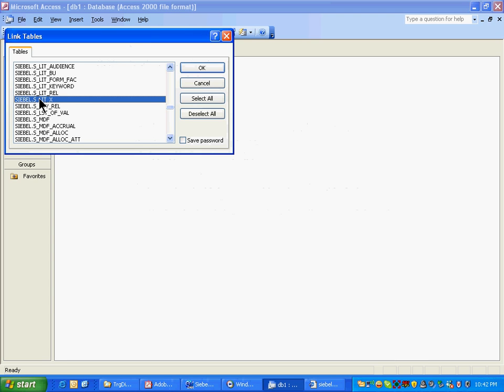So this is the extension table for the S_lit table. That is a literature table. The table name will be a little different. The convention is a scientific convention. Siebel always follows it. The name of the extension table is followed by _x. That means it's an extension table of whatever S_lit is, the base table in this case. Okay. Other thing. Let's go to some other tables and see.